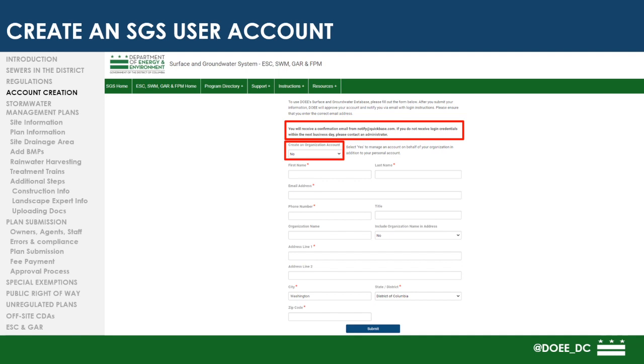Make sure to check with your organization first to see if someone already manages the organization account for your company. If a duplicate organization account is requested, DOEE will only create your individual account. For more information, check out the Owners, Agents, and Staff video for how to get yourself added as staff of your organization account if it already exists.